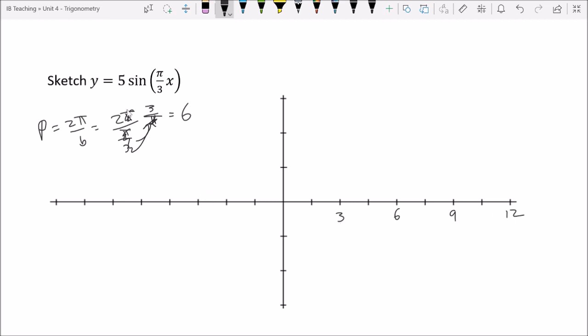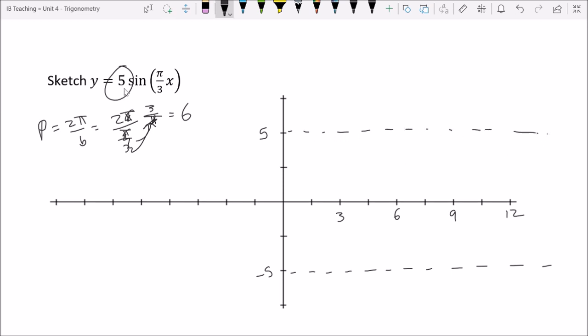Let's do the vertical. Now, normally the function goes from 1 to -1, or -1 to 1, but this one is 5 times bigger. So it goes up to 5 and down to -5. So I'm going to be a little sneaky. I'm just going to call this 5 and that -5. And I'm going to put in my dotted lines. Think of them kind of like boundaries that will contain the function.